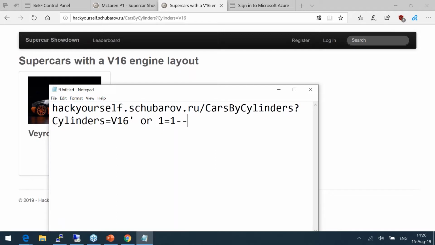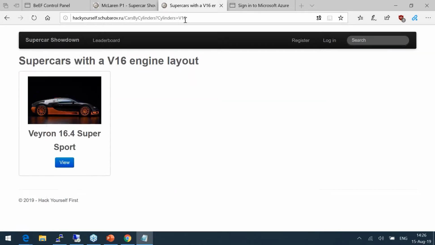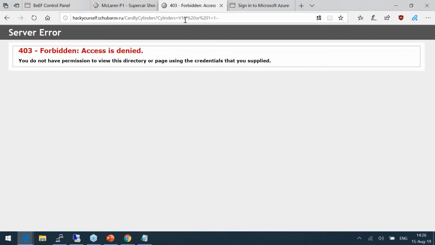Let's try. And access denied. So this web application firewall detects this type of attack and prevents it from being executed. In this case, I may be protected from this type of attack.